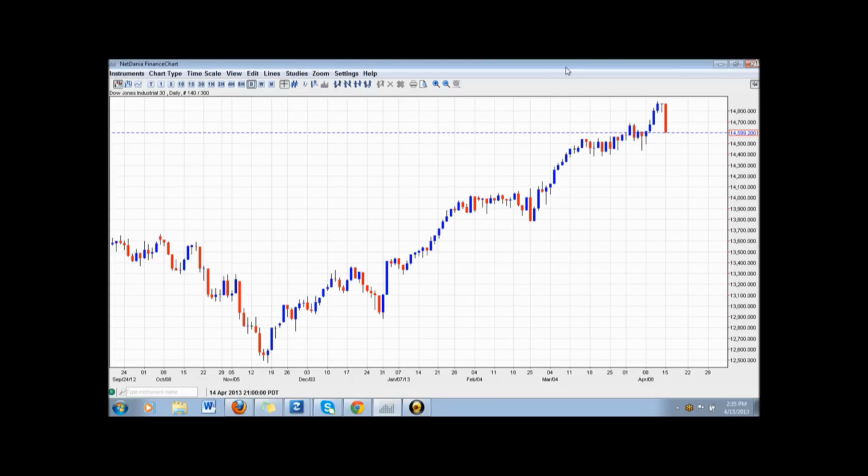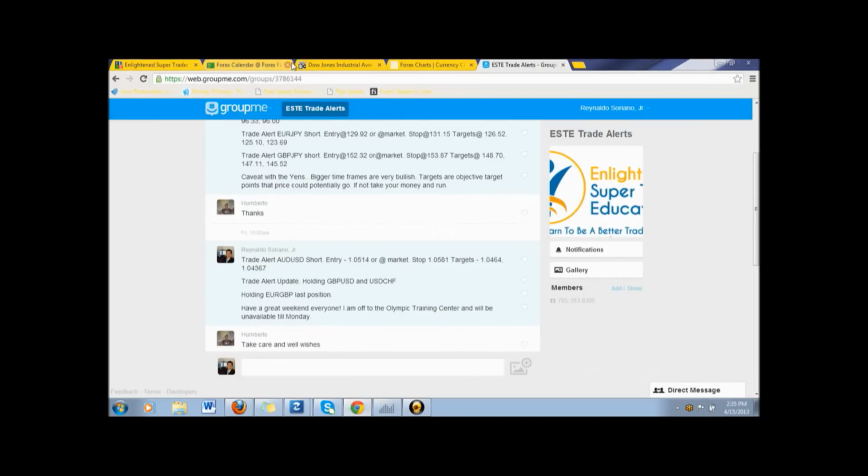There's really nothing in terms of news or market fundamentals in the US, but I believe it's mainly selling and profit taking. There was already a signal last Friday to short, and there are also tips on what to look for and how you can be with the marketplace. When they're entering, you enter. If they're selling, they're selling. If they're buying, you're buying, right? So that's across the board what happened today.